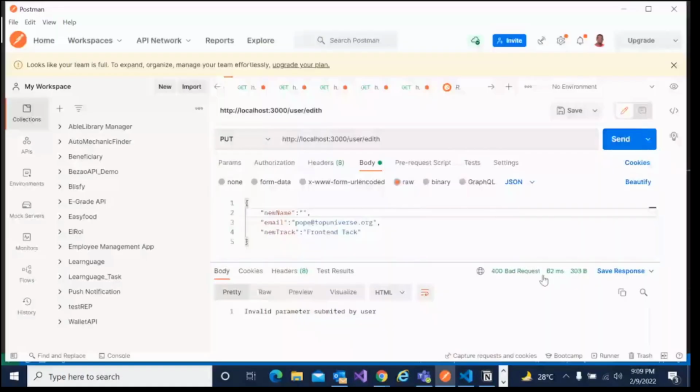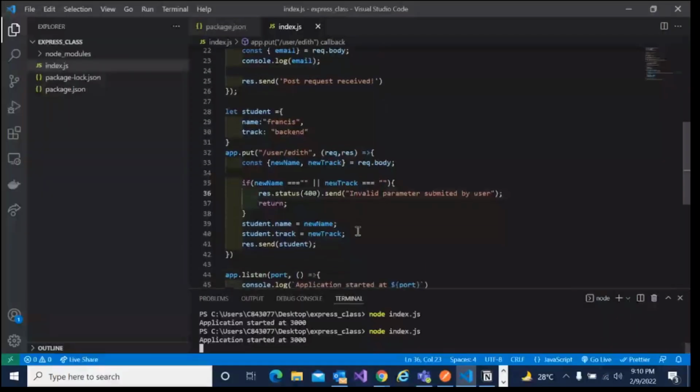Okay, so now you see at this place we now have 400, which is a bad request. So I think Map just sent in a file, sent a link now. You can go through for the request status code. We'll have 200 is okay, 201 created, and 400. Anything from 400 is a client side error. So I think 500 is a server side error. If there's a crash on the server, it's going to respond with the status of 500.